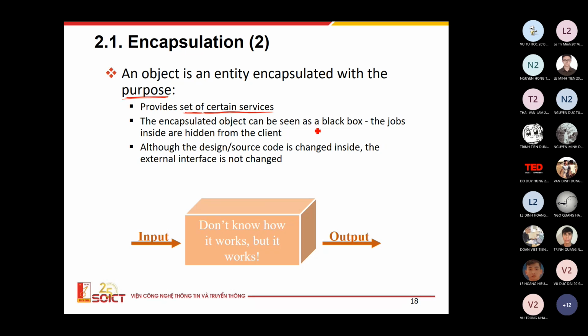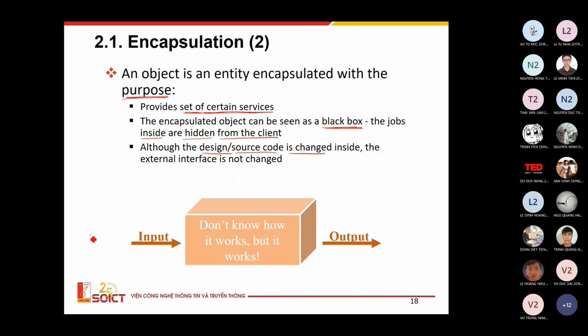Okay. And now this class we present to you as a black box. So the detail inside are hidden from the client. And even when the design of this black box is changed, for example, you change the source code or you change the design of this black box, the external interface is not changed.